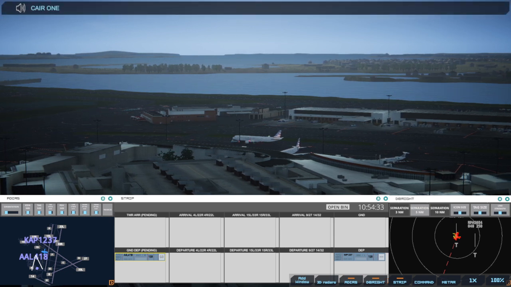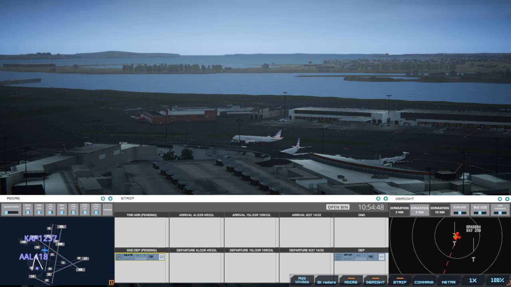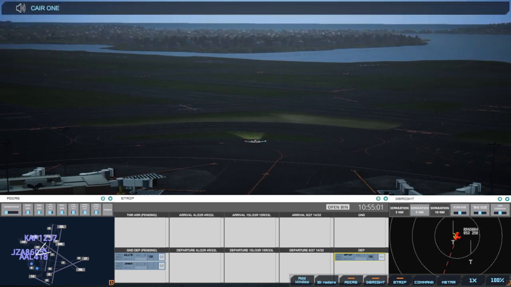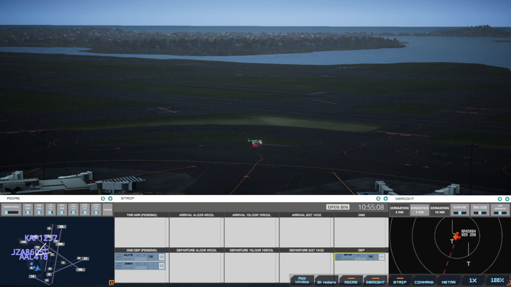Kai 1237, runway 15 right at Tango 3. Negative. Kai 1237. Kai 1237, runway 15 right at Tango 4. Runway 15 right, up Tango 4. Kai 1237. Oh, it can go to there. Alright. Kai 1237, runway 15 right, cleared for immediate takeoff. Runway 15 right, cleared for immediate takeoff.